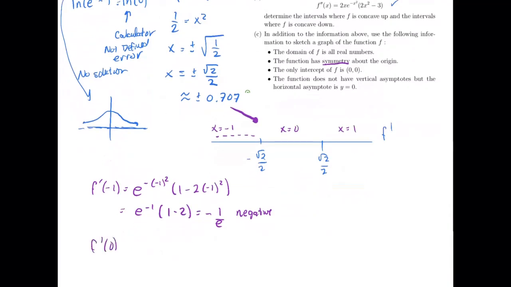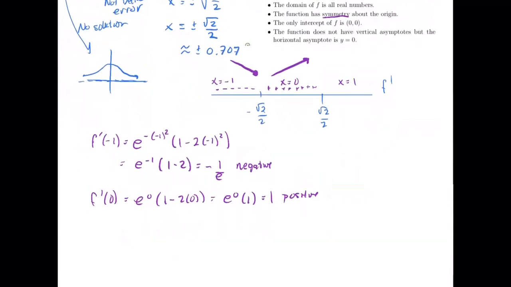So you can do that, or you can do this to show that the function's decreasing. If I plug in 0, I get e to the 0 times 1 minus 2 times 0, which is just going to be e to the 0 times 1, which is just 1, which is positive. And so, on the number line, either a bunch of positives or one big positive, or some type of number chart. Again, I'll show you a different way that people do this in a bit. And then, of course, f prime of 1, e to the -1 squared, times 1 minus 2 times 1. And we get e to the -1 times -1, or in other words, -1 over e. But the point is that it's negative. And so you have this.